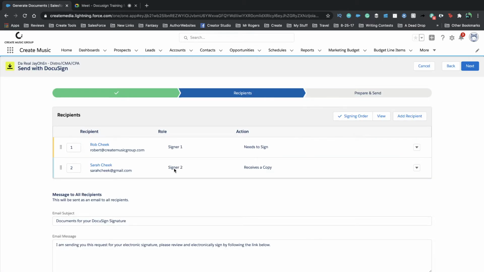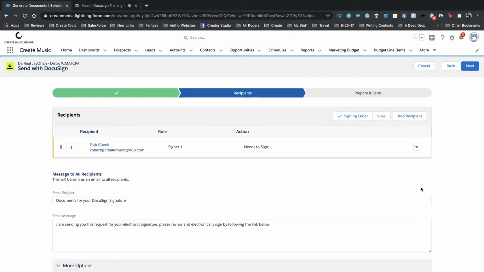But you'll note the role did not change, and that is going to cause a problem. Because signer 1 is the person on the left, signer 2 is the person on the right in a traditional signing agreement. So instead, what you need to do is make sure that the signer for them is on the left-hand side. So we've now left it. Now there's 1 signer, it's on the left-hand side.